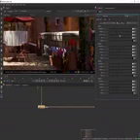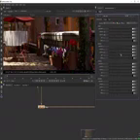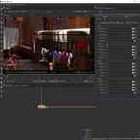Okay, so here we go. I'm not going to do this too much. I just want to drop the gamma a little bit, increase the contrast, lift up those shadows just a touch. Make sure the blacks aren't going too dark. So that's looking cool.